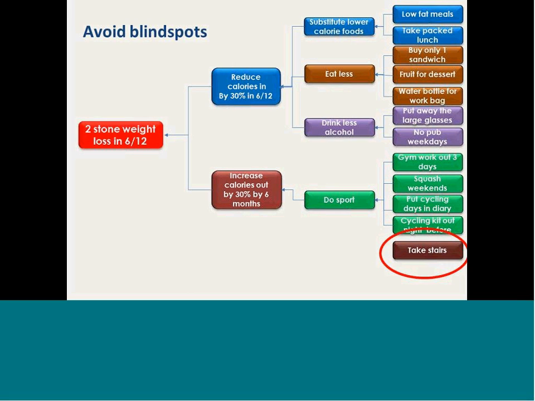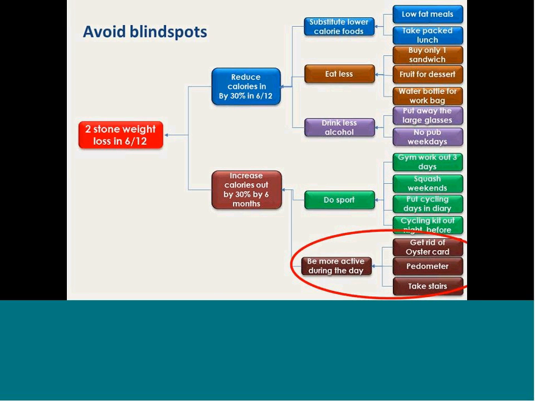down here, taking the step which is sort of known, it doesn't really fit anywhere. And suddenly we realise, well, there's another way of getting calories out other than just doing sport, and suddenly we get a whole new second driver line. These here are kind of secondary drivers, all worth being more active during the day. And suddenly we get more ideas about being active during the day, and I could probably think of 10 or 20 just off the top of my head of things you might do during the daytime. If we didn't do this process, we might miss that completely, and we'd miss the opportunity to improve our performance and therefore reach our goal.